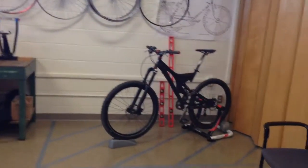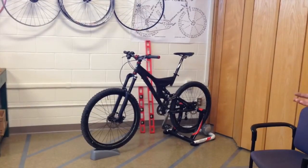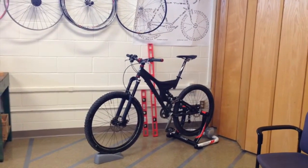We also have a trainer set up over here so that we can help people get fit to their bike properly, alleviate some of the discomfort with having a bike not set properly to you.